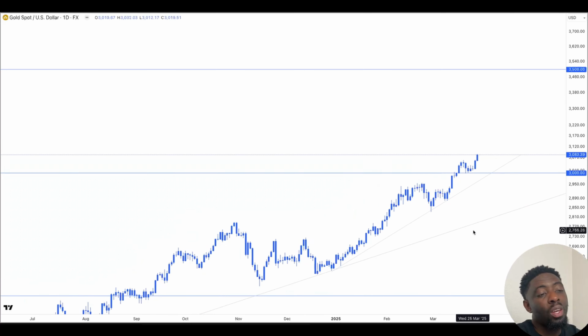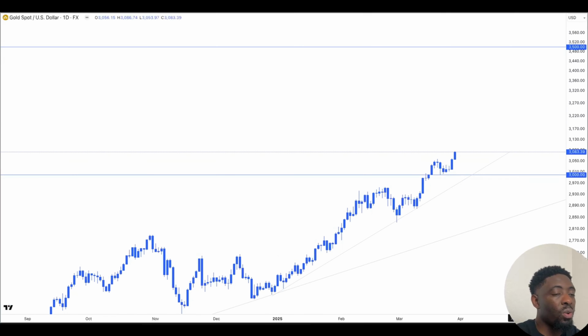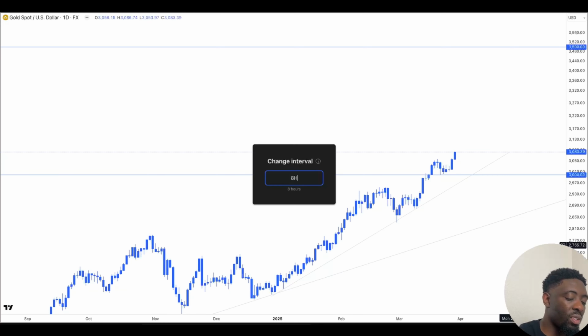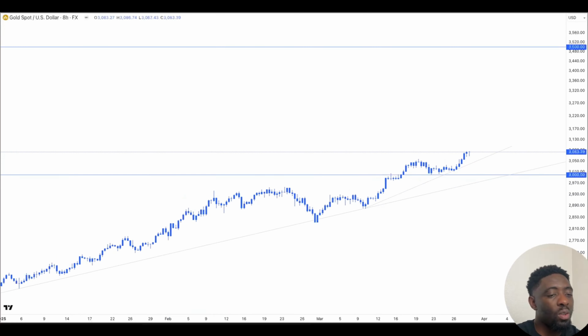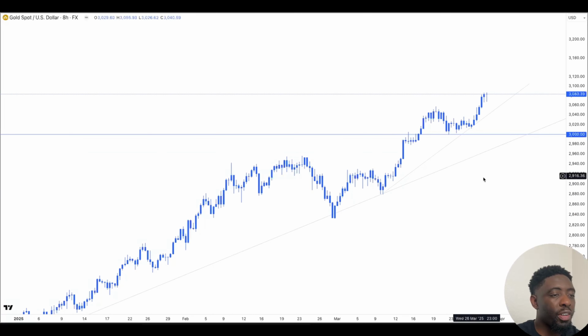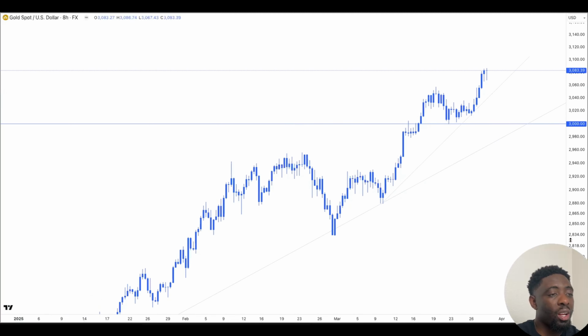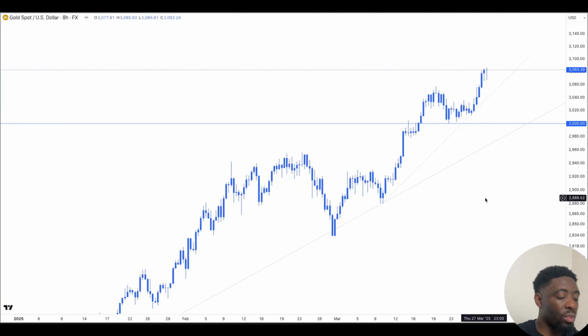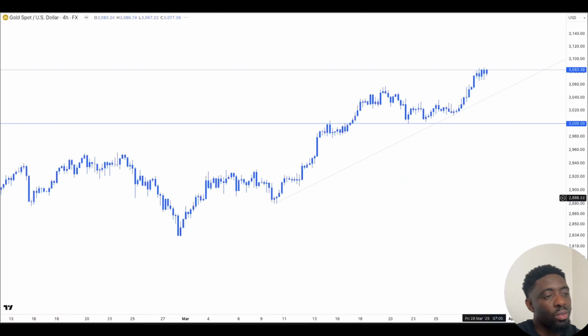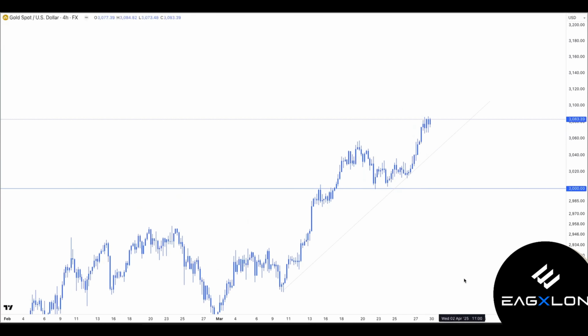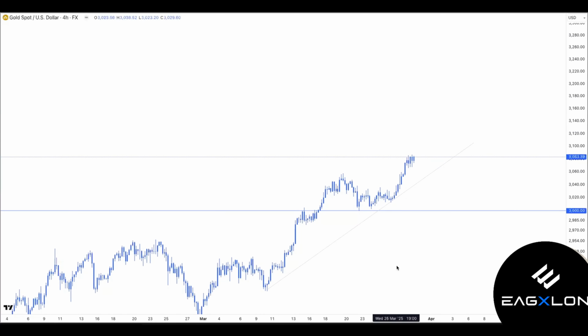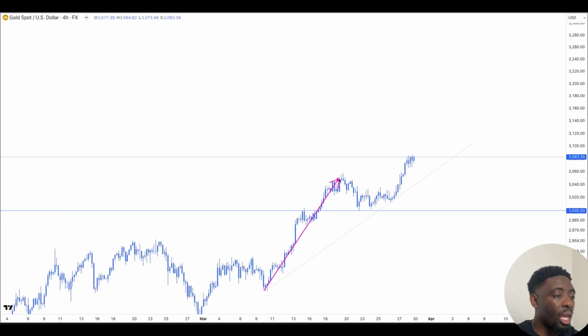Now, how do you get involved in a situation like this? So this is on the daily time frame. If you start moving to lower time frames, you do the same thing. Here's a trend line on the daily time frame, here's a trend line on the 8-hour time frame, and we can use this on the 4-hour time frame as well. So just step down to the 4-hour time frame, and here is a piece of price action I'm paying attention to. Same thing: impulse, correction. Impulse, you're waiting for the correction so you can take another move again to the upside.